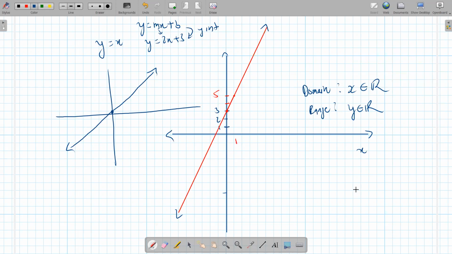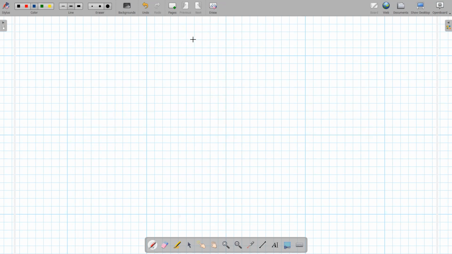So I forget, how do you do it when you have to do limits, restrictions? Restrictions would not apply to this function. In general, you have to kind of know what the graph looks like or be able to sketch it. So let's move on to the next one. Linear is very simple. Let's look at the next one.